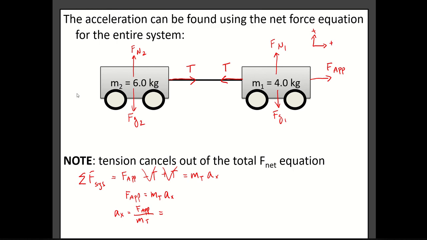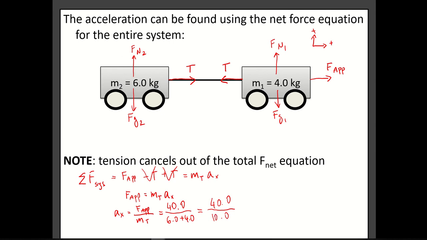So our force applied was 40 newtons, 40.0. And our total mass is going to be 6 plus 4 kilograms. So you're going to do 6.0 plus 4.0. So again, we need to add the 6.0 to 4.0, which is going to increase the number of sig figs in the bottom. So right now we have 2 sig figs, but remember for addition, we count the least number of decimals. So we're going to end up with 10.0, and now we end up with 3 sig figs on the bottom.